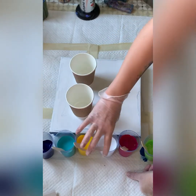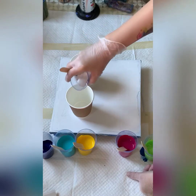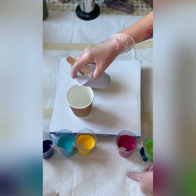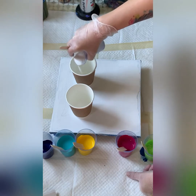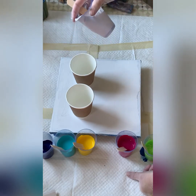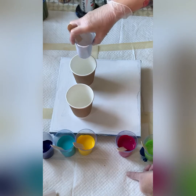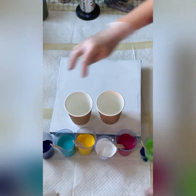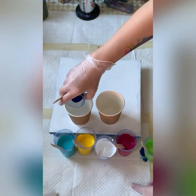Okay, so I decided earlier on how I wanted to layer my cup, so that is that order. I'm just going to start with some white. I mixed slightly more white, so I could start with white in the bottom of both my cups, but otherwise I will follow the same layering in each cup. So let's put them this way and let's try to be fast and efficient.